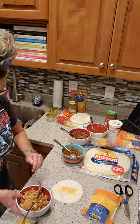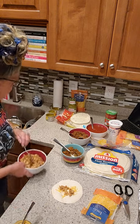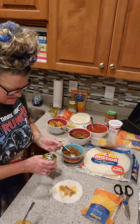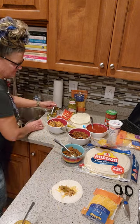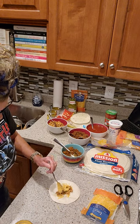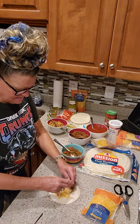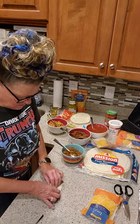A little bit of chicken. And she needs another spoon. Bit of the green chili, not too much. Don't give my husband heartburn. Okay. And a little bit of the liquid cheese. You can do your own proportions. The more the cheese, yeah.